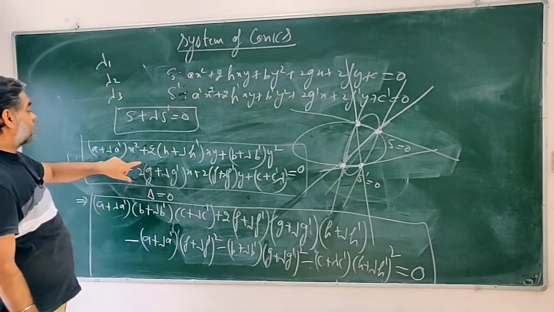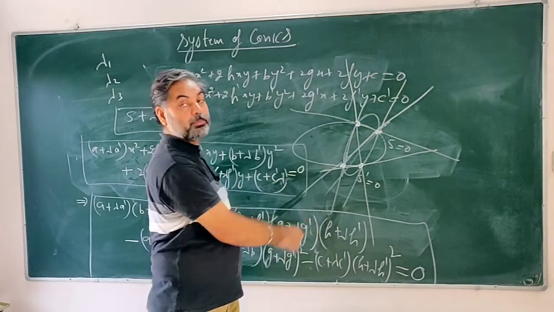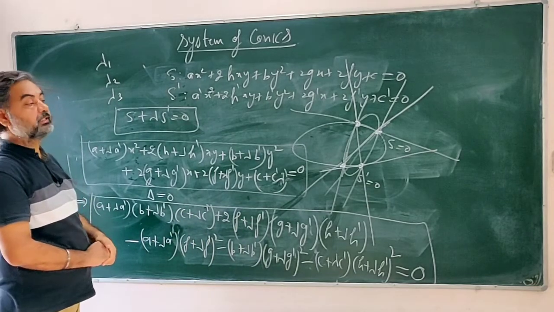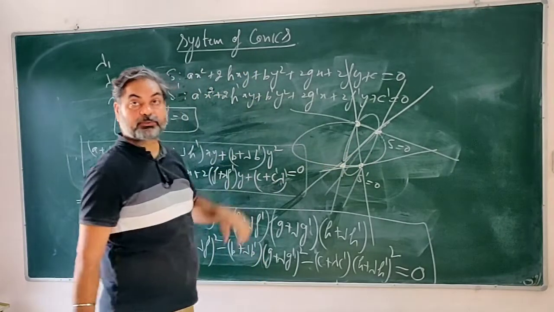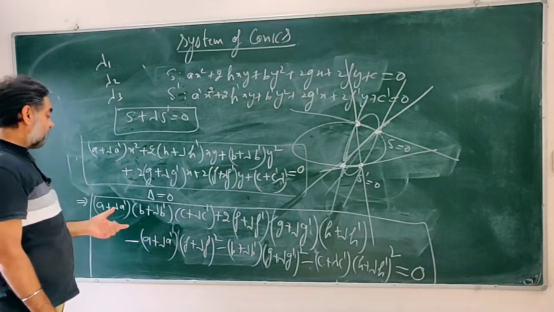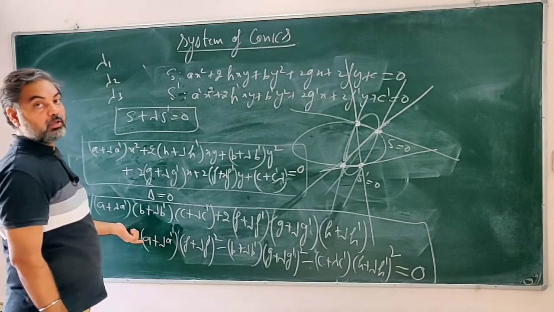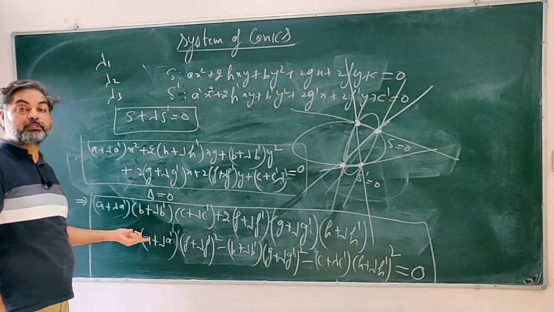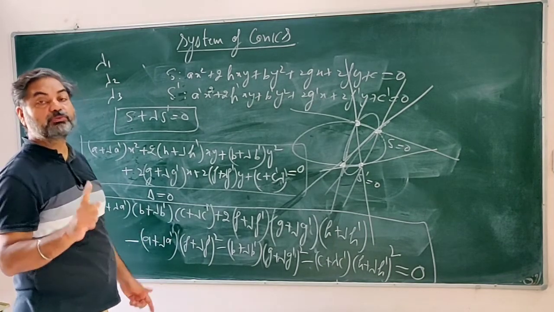And putting lambda equal to lambda 3 in this equation, you get the equation of the third pair of straight lines. So this way you will find the equation of the pairs of straight lines which pass through the points of intersection of these two conics. And note that this cubic equation will have at least one real root, because complex roots occur in conjugate pairs. So if this equation has 3 roots, then at least one of the roots must be real.